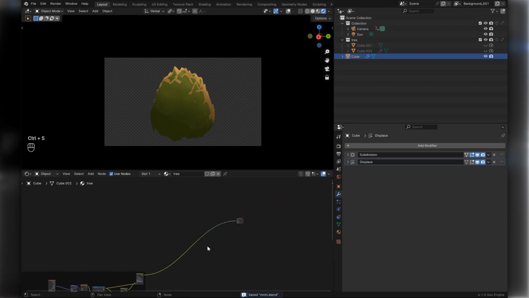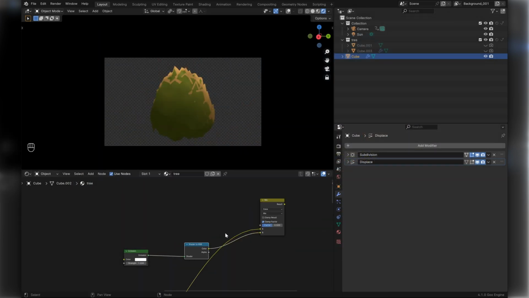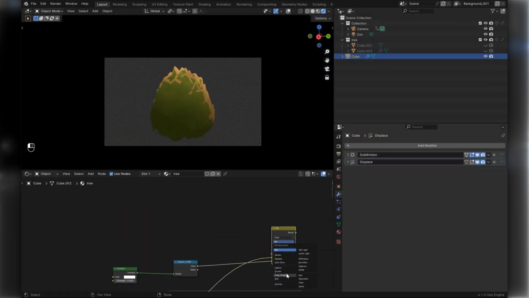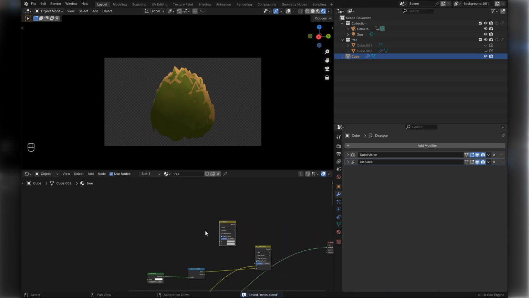Now we are going to add another important aspect, which are the glowy anime-esque outlines that you see sometimes on the trees, which I have here in the reference. This is the method for those using vanilla Blender. Bring in a mixed color and set it to color dodge, and plug an emission into the B socket through a shader to RGB, like so.